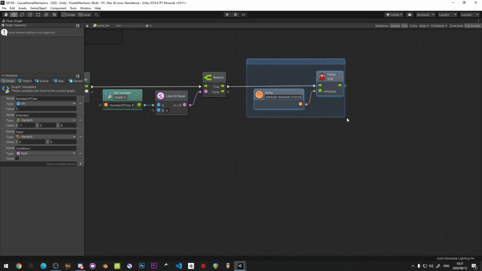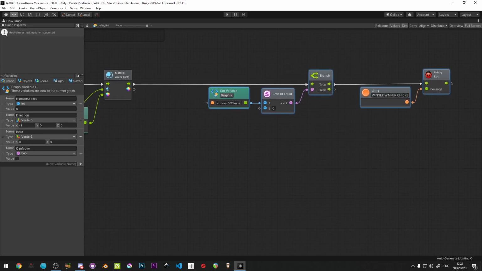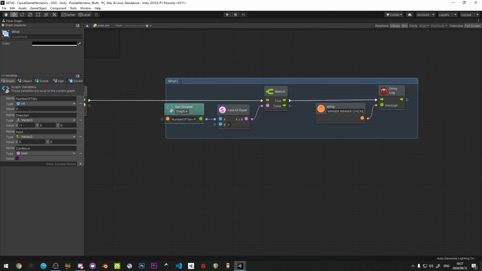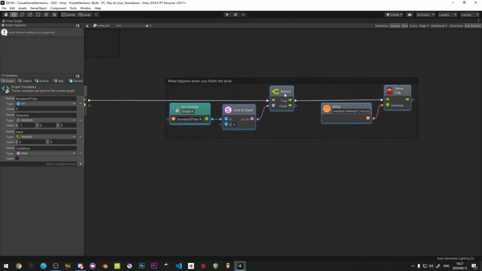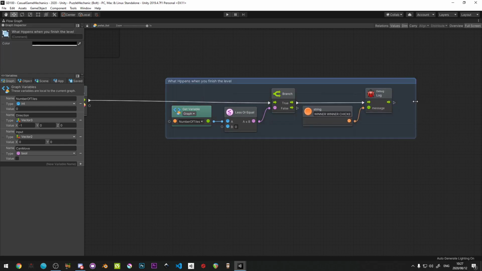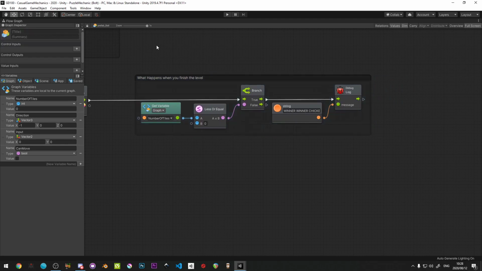So I'm going to put a comment group again around here. Actually, put it around the entire piece of code here. And we're going to put a comment around this called, wow, that's a really badly placed comment. What happens when you win? Or finish level, actually. Finish the level. Okay, so this is a question. I'm putting it there so you can decide what happens when you finish the level. It's up to you. I don't want to tell you how to make your games or what should be in there and what level design, all that sort of stuff. So you need to decide what happens when you finish the level.